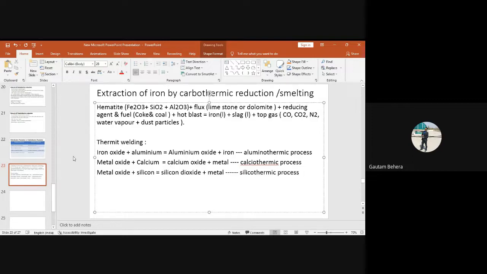So here you can see in metallothermic reduction, we are using a metal as a reducing agent, and we are using those metals or elements which form more stable oxides. Aluminium forms a more stable oxide. Calcium also forms a more stable oxide. Silicon also forms more stable oxides. If you carefully look, the oxide lines of aluminium, calcium and silicon lie below in the Ellingham diagram. That means they form more stable oxides compared to these other oxides we are using, right?